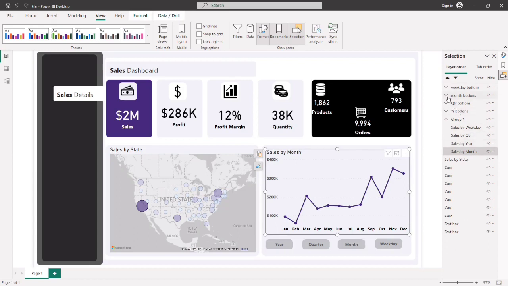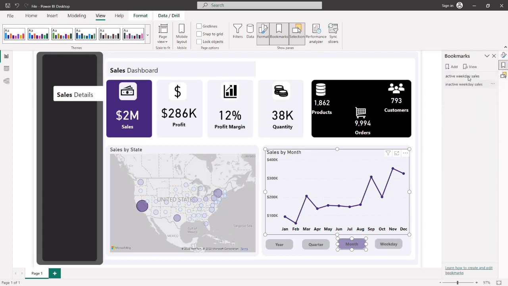Now I'm going to come to the month buttons, drop down. Now I want the active one to be showing, and the inactive one will not be showing because the chart is showing now. The chart is turned on, so the active button should be the one that is also turned on here. Then I make sure that I select these two groups. You can see that the chart is on, the active month button is turned on, and the inactive has been turned off.